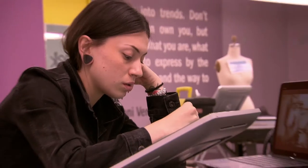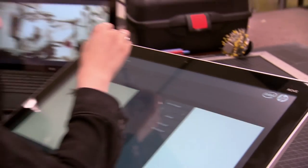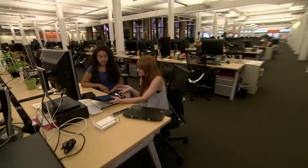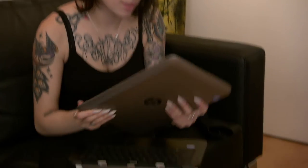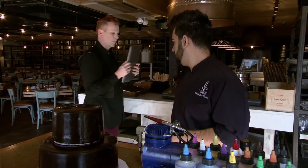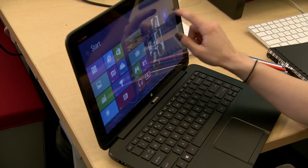This week is the Project Runway HP Challenge, where we design a custom print. But there is a twist this season — we get to be inspired by a young innovator. The HP Split X2 is a really versatile tool. Whether you're doing business or illustration, the touchscreen is so clever because more often than not when you have a laptop, you don't expect the screen to be interactive, whether it's connected to a keyboard or not. It has a camera and you can print from Wi-Fi. You just touch it. It's a tablet. It's a computer. It's amazing.